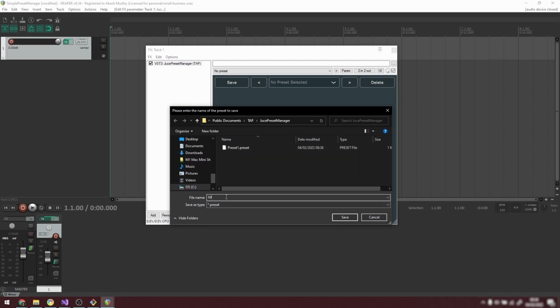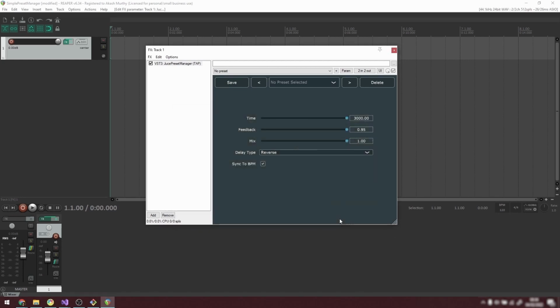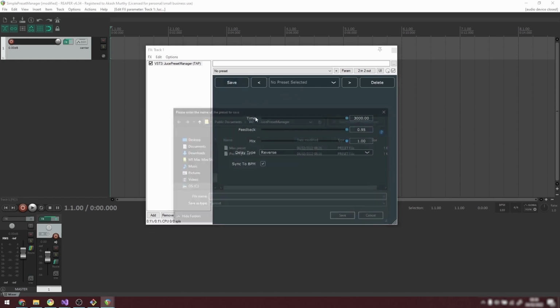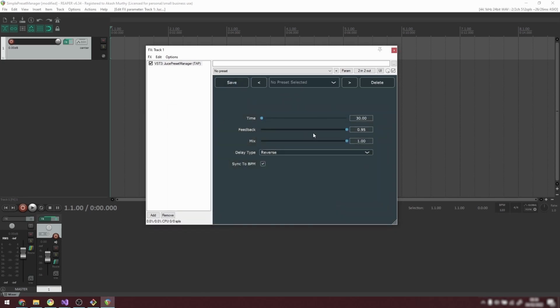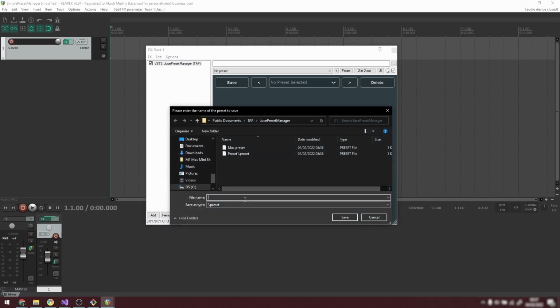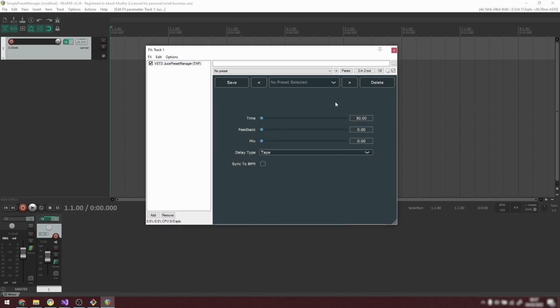And I'm going to call this next one max. And then again, there was no indication that anything was saved, and the preset combo box seemed to not indicate that anything is present. And for good measure, I'm going to save another one. I'll min all of these out, and then I'm going to save another preset, and I'm just going to call it min. Again, nothing there. But if I cycle through the presets using the left or the right arrows, you can see that it is actually changing the presets, though there's none listed in the combo box.